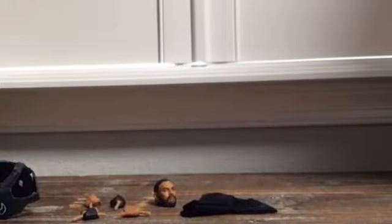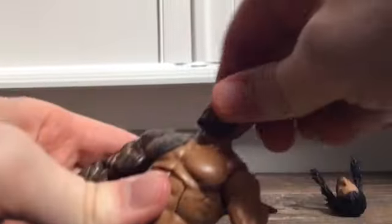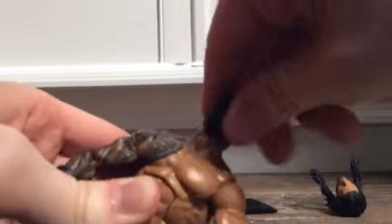Head goes 60 degrees. And then if you wanted to pop the head off, like so, come on now. Gotta do a little bit by force. There you go. Bada bing, bada boom. You push it right in there, and you hear a snap. I heard a snap. And there you go. That's what he looks like with his ponytail, having his hair up, ready to give somebody the little Superman punch right there.